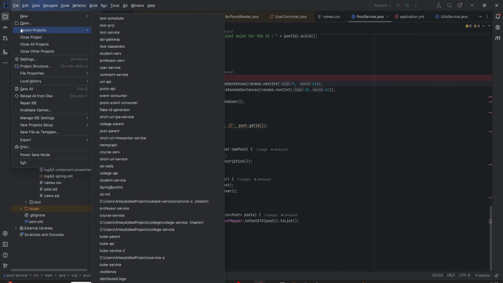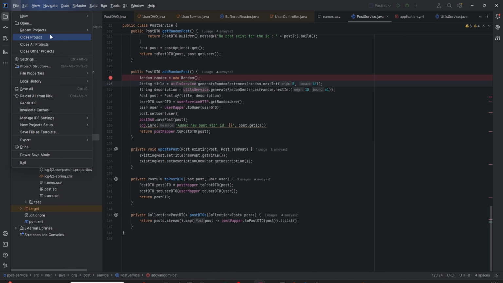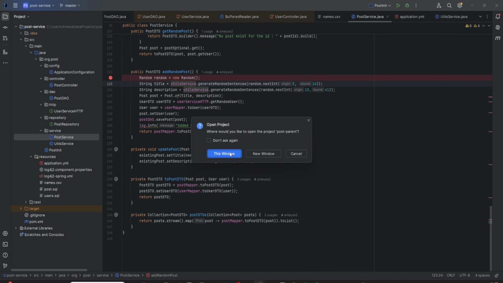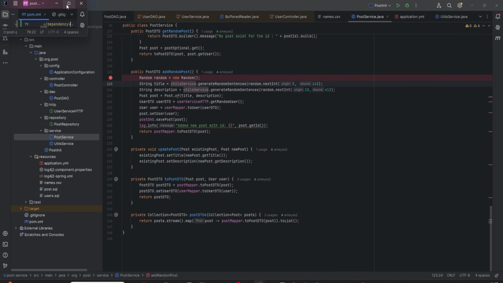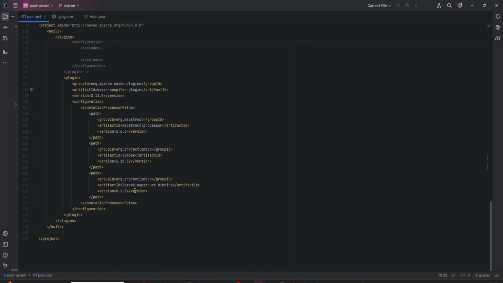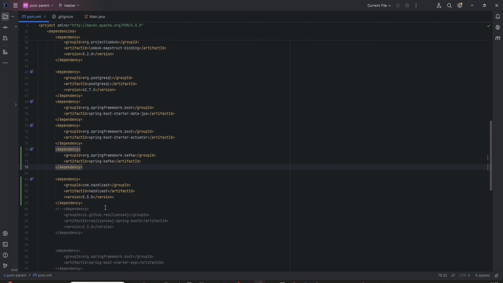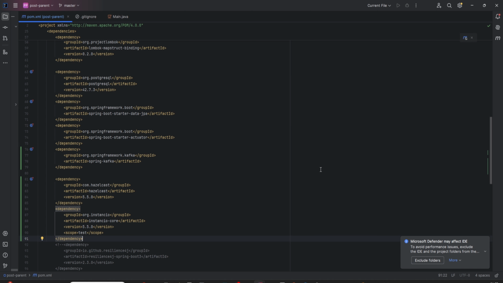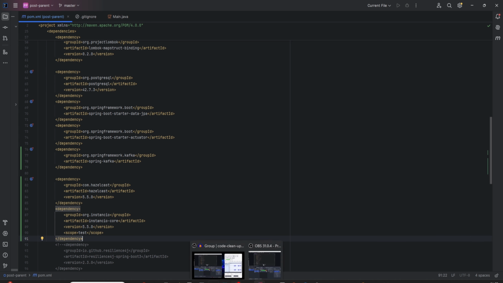Let me open the parent POM over this, and let me add this dependency to our parent so that it can be used in multiple services. Let me build this project.